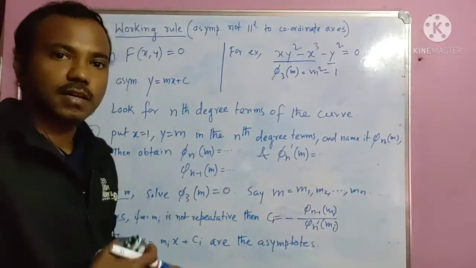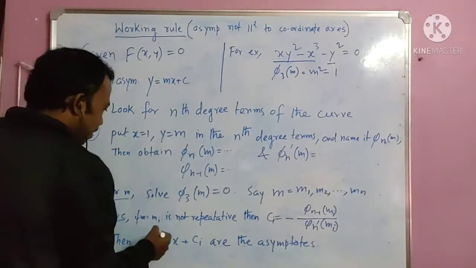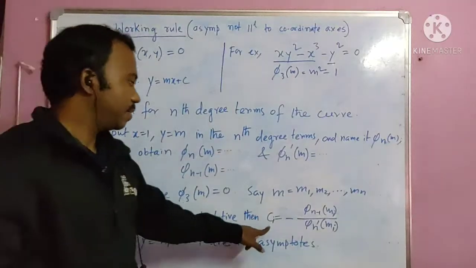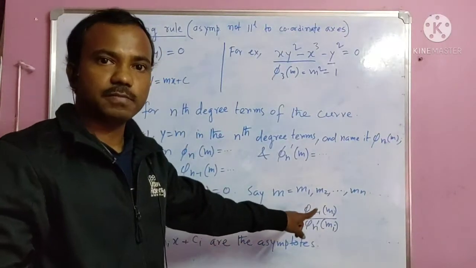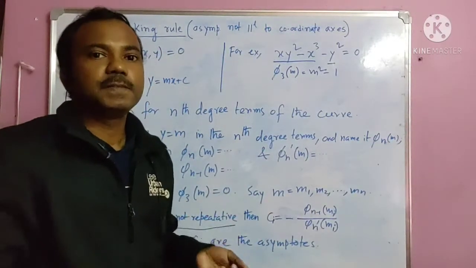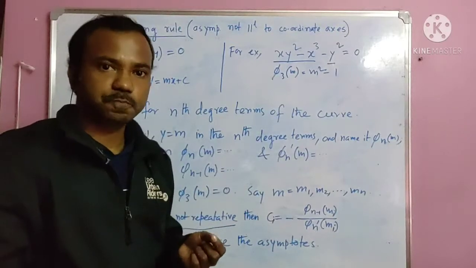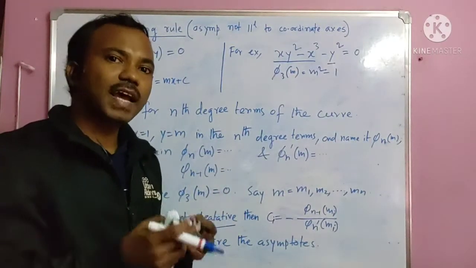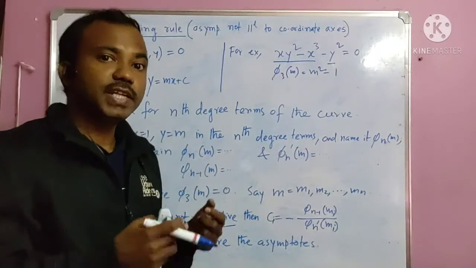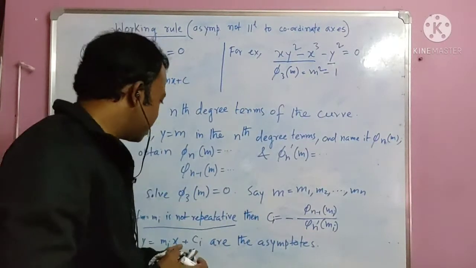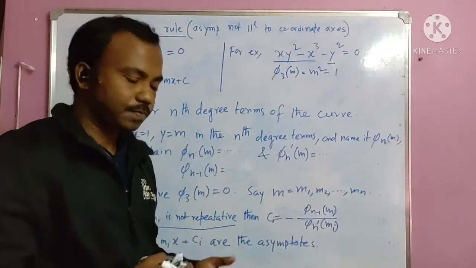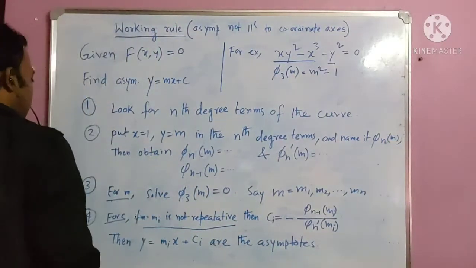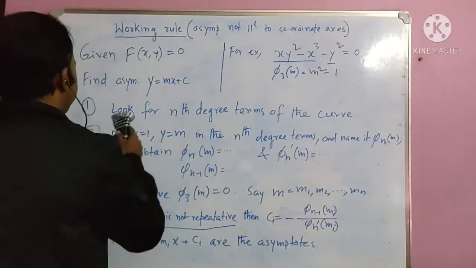Now one problem comes. I have written here that if mi is not repetitive, then only you can use this. If some of the mi are repetitive, then you can get a minimum number of c. For that mi you need another formula, because this formula will not work then. So what is the other formula when mi are repetitive? Okay, let me use this portion.